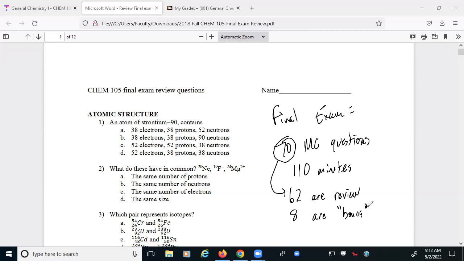Meaning, by all means, take a stab at them. You've got a 1 in 4 chance of getting it correct just by guessing. You get it right, it adds to your score. You get it wrong, it doesn't take away anything. And that's going to be the case for all of them. You shouldn't leave a single question blank.